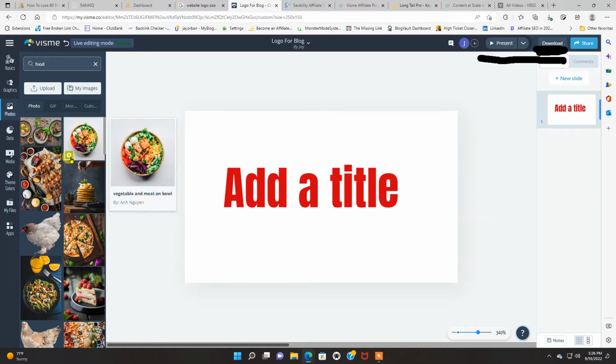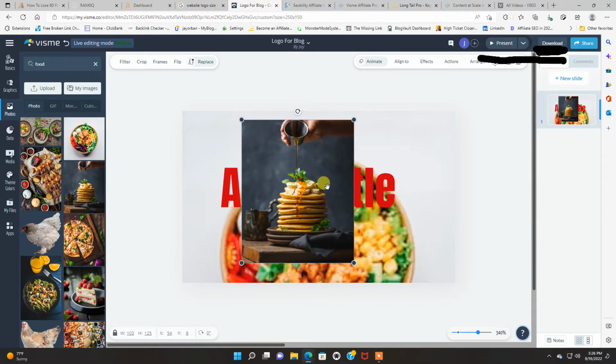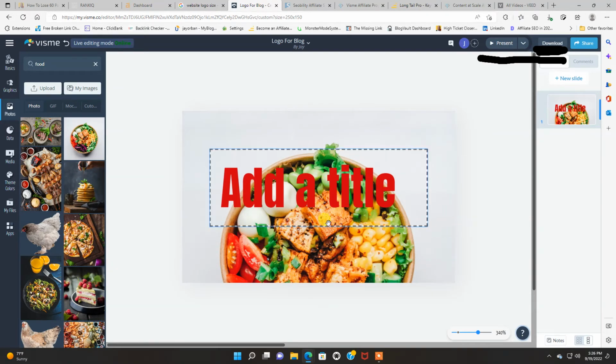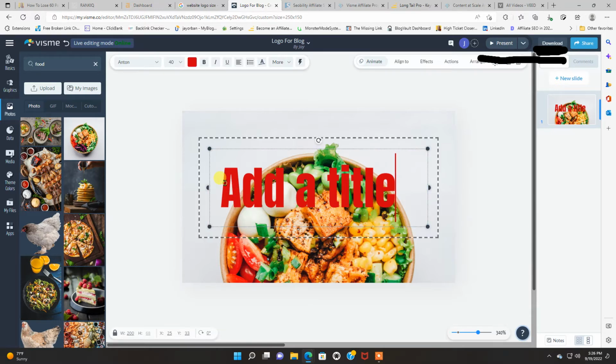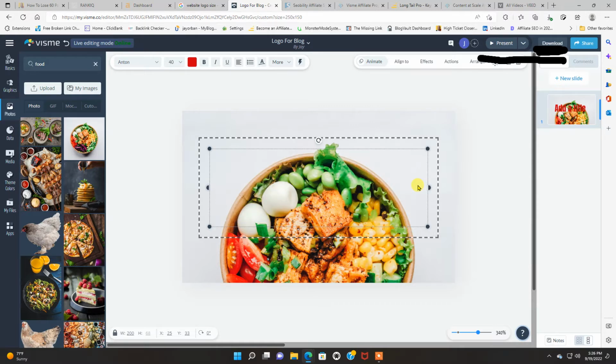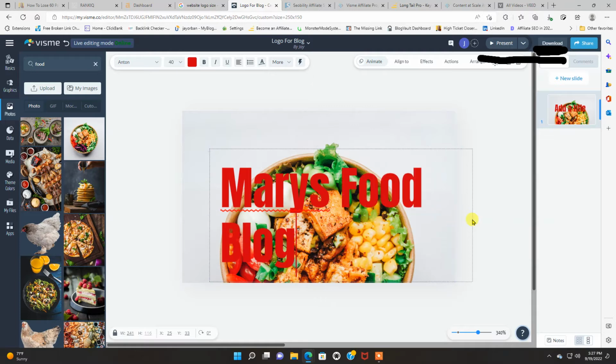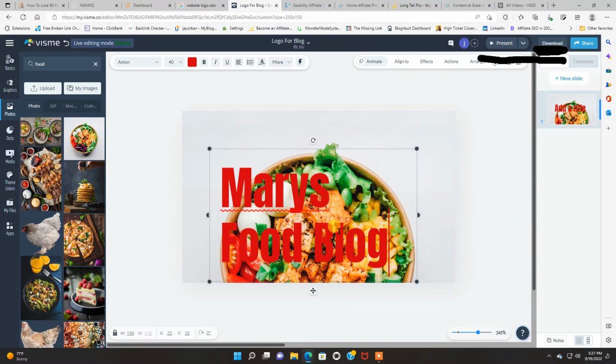And this one looks kind of professional. We'll do this one. Set as background. You can add to canvas. Delete that one. There's your background right there. If you got a food blog, done. That could be your logo, part of it, the background. And we're going to do, we'll do Mary's food blog. I'm just going to come up with a name real quick. Make it generic just to show you what's possible here and how easy this is.